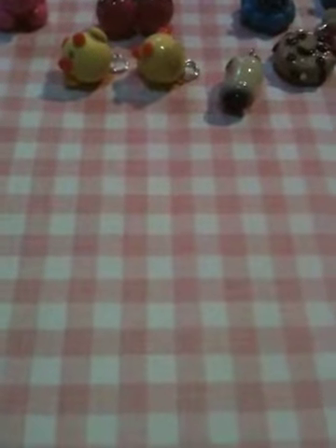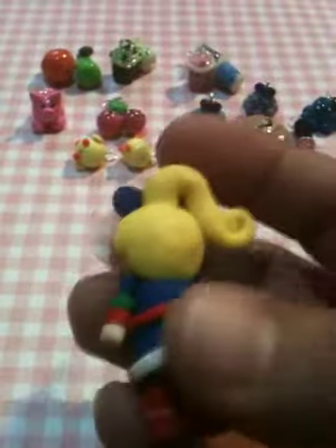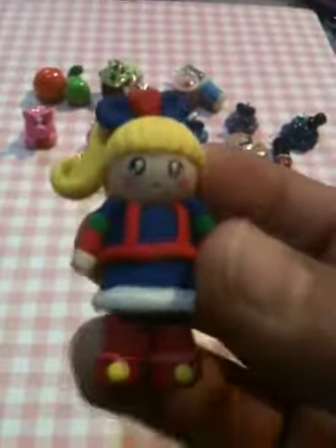A little lip liner and a lipstick — it's upside down, sorry, my lighting is horrible, my house is pretty dark. I left this one for last. I made this from a picture I saw on Google that I really loved. Total credit to whoever made it — I simply saw the picture and tried to do the same thing. This is Rainbow Brite. It's not glazed yet, I'm going to glaze it soon.